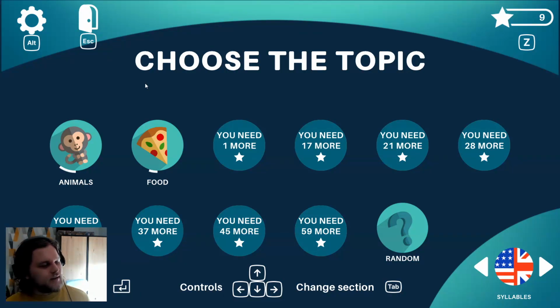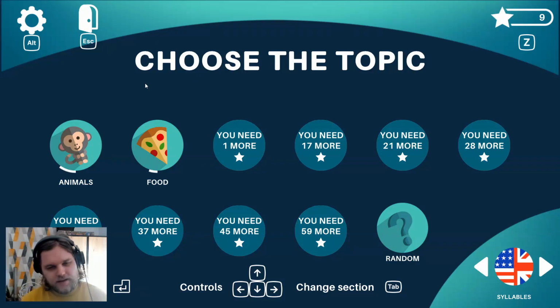I'll be trying to explain the game to you and what the functions are right now, and what the future plans are. Of course, we'll try to play some levels, browse through the options, compete against different languages, and hopefully collect some points in the process and unlock some new categories.